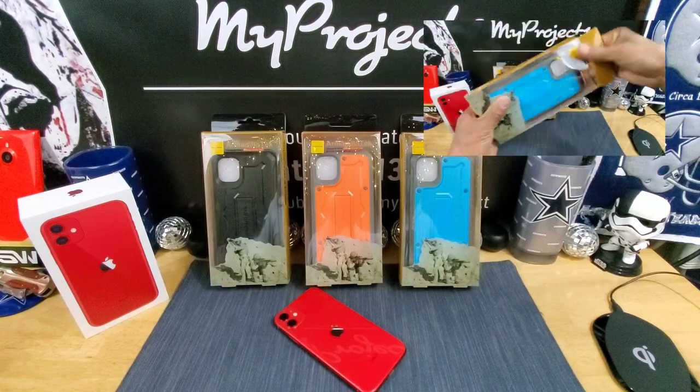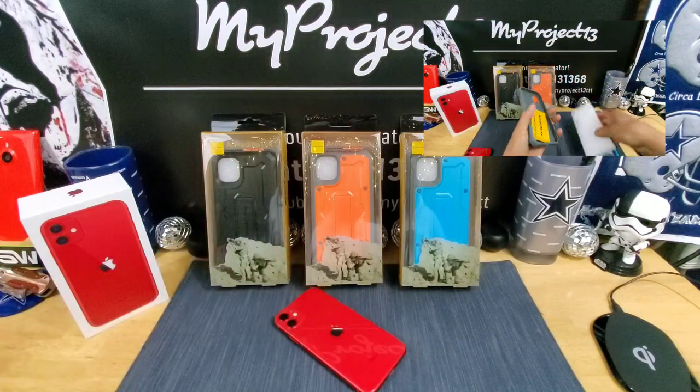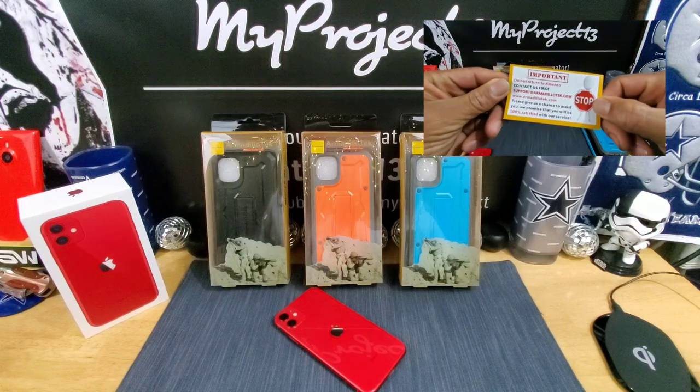Very nice presentation here, ArmadilloTek. I'm going to choose one, put it on my iPhone 11. The other 2, we'll slap them on after that part of the reviewing process and just get a good look.